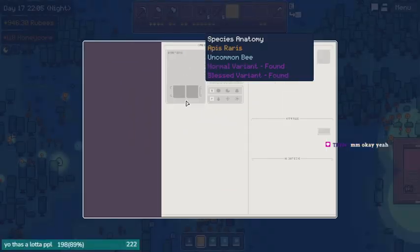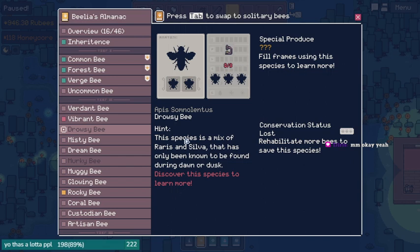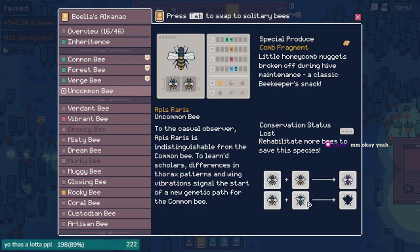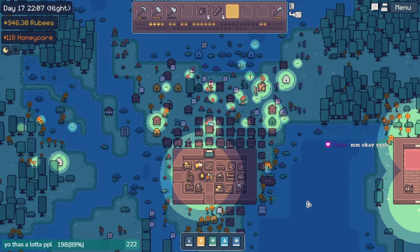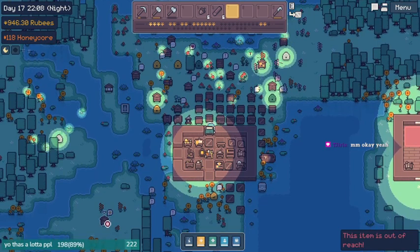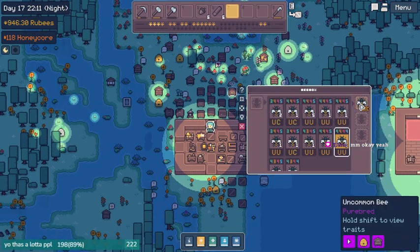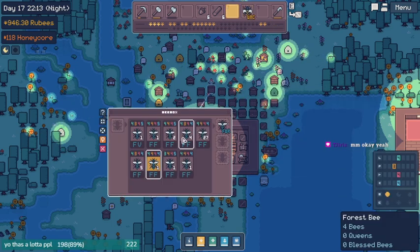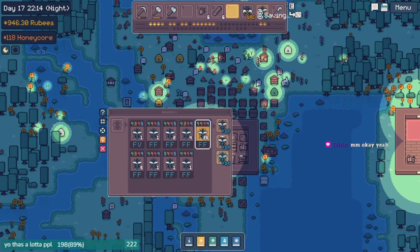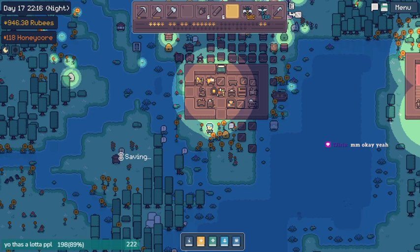Okay, wait. Okay, let's do the drowsy bee. How do we do the drowsy bee? It's uncommon and verdant. Uncommon in forest. And you have to time it so that it happens at dusk. Okay. Uncommon and forest. We'll take the one with 27, sure. Sure, we'll do that.